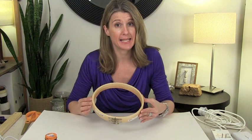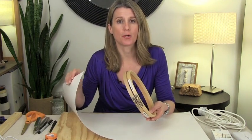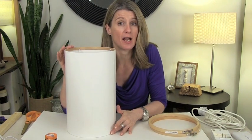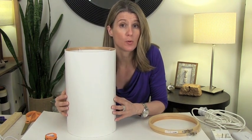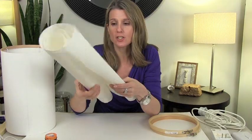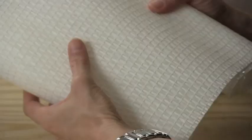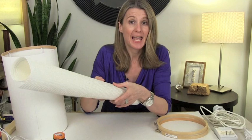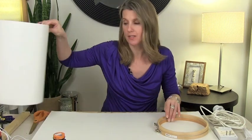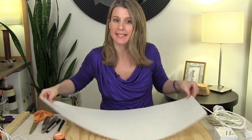To get started with your pendant lamp project, you're going to need a couple of wooden embroidery rings and some poster board to make the structure of your shade. Mine is going to be 8 inches wide by 13 inches high. You can cover the poster board with wallpaper, fabric, whatever you have on hand. I'm going to use some leftover curtain panel from a previous project — a Solveig IKEA curtain panel. I really like the texture and color of it, and it's always nice to reuse stuff from around the house.